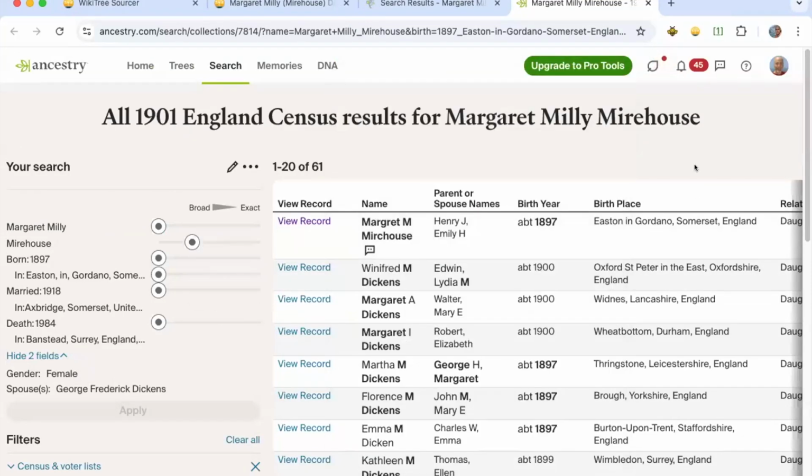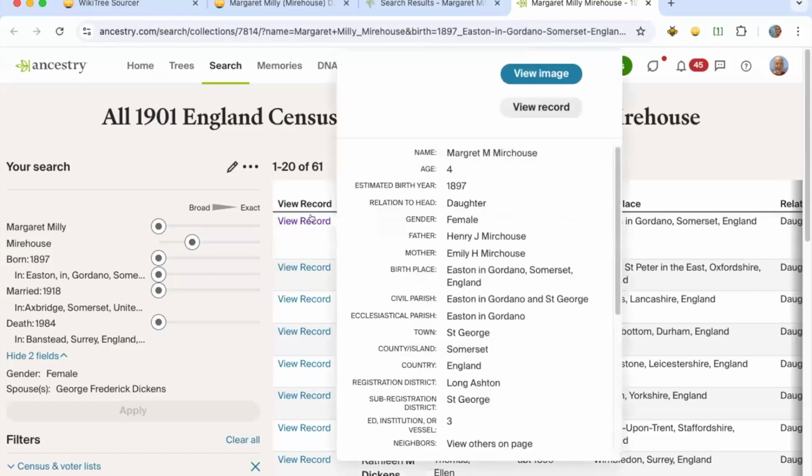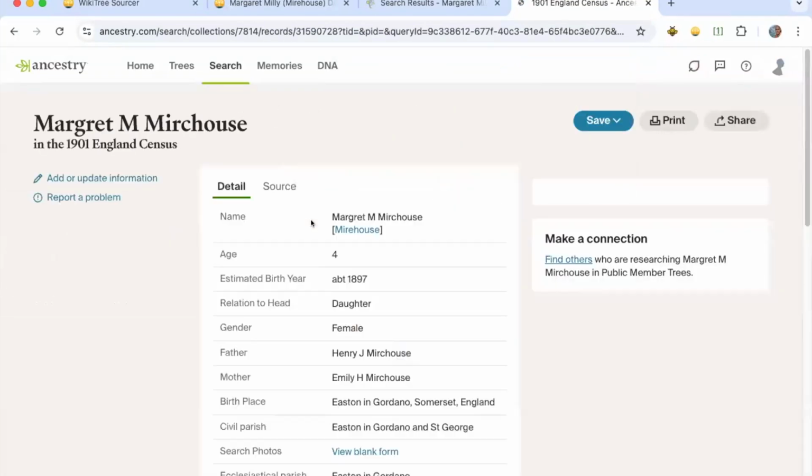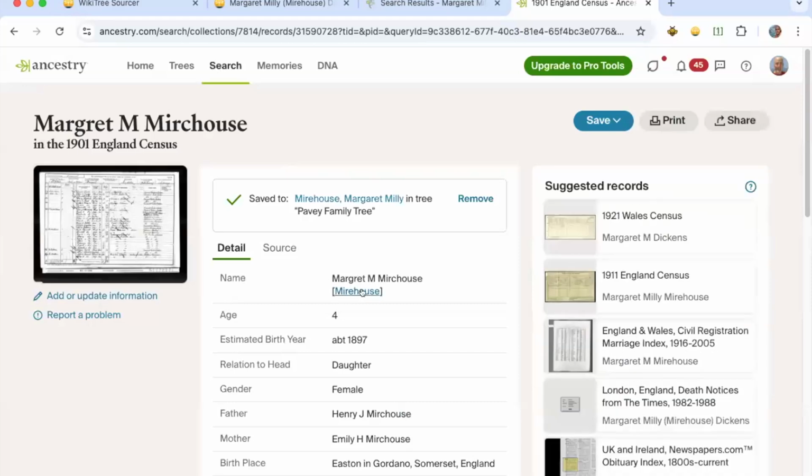And I find Ancestry's search a little better. Even though they mistranscribed her name as Merck House instead of My House, it's still found the correct entry, maybe because some user has kindly corrected this kind of transcription.